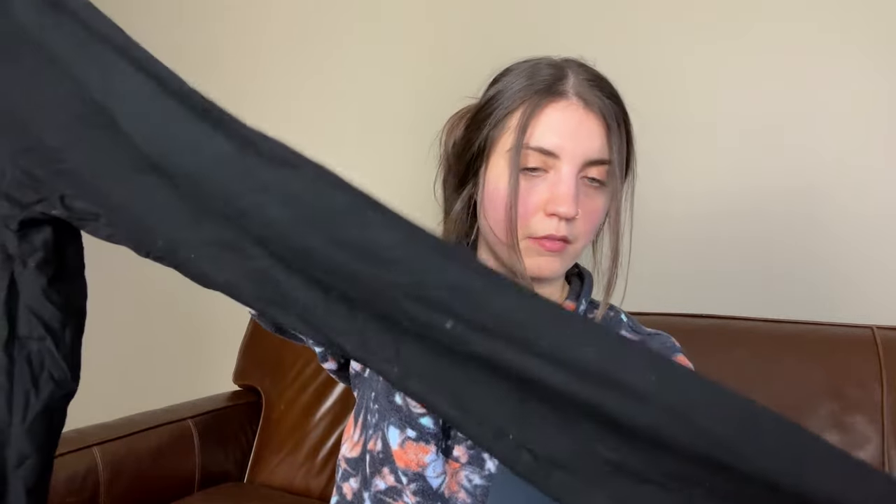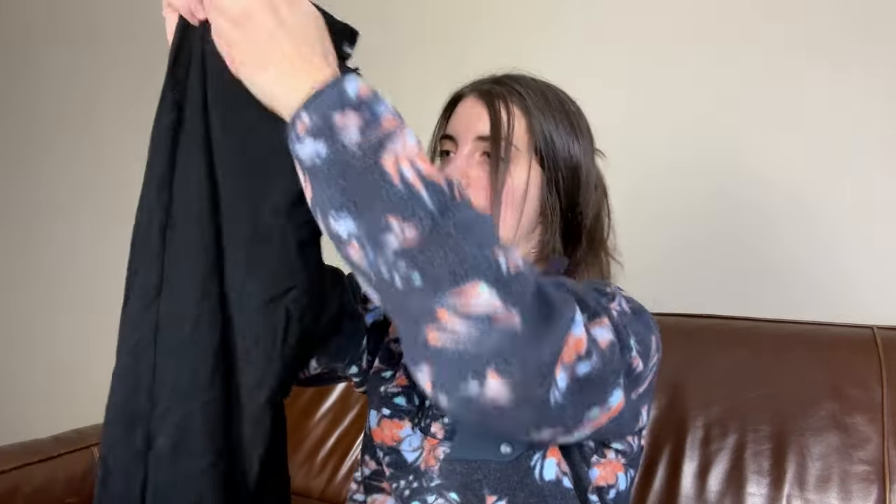We only have two items left — this is so good. Okay, this is an Eileen Fisher pair of pants. These ones actually look like they could photograph better; they're in very good condition. So these I am going to try to sell — I'm going to photograph and list them.